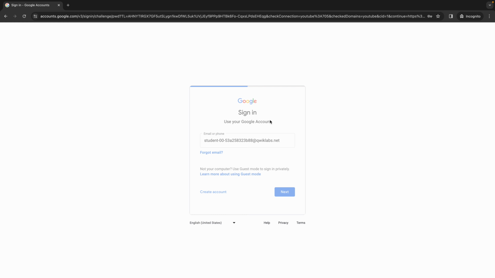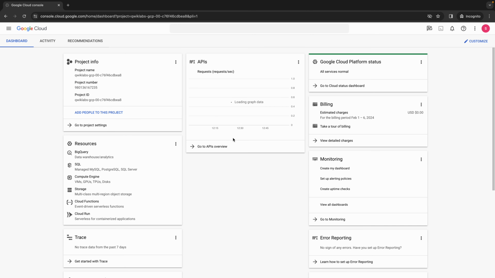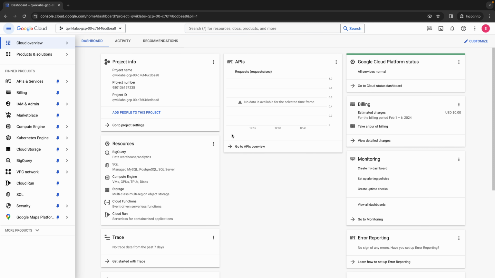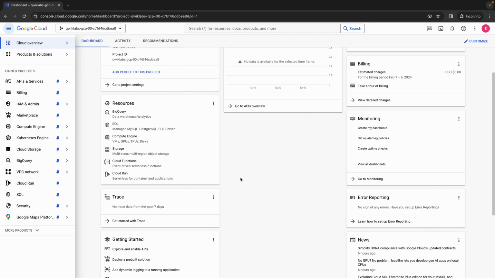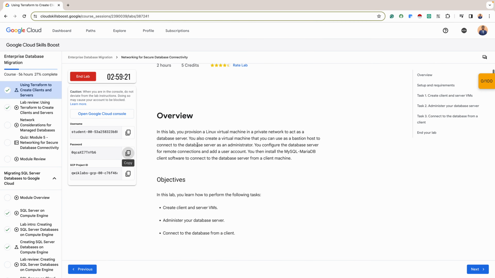Click on next. Paste my password here. Click on next. So here is my Google dashboard. And this is the home page of our dashboard. So we are good to go.